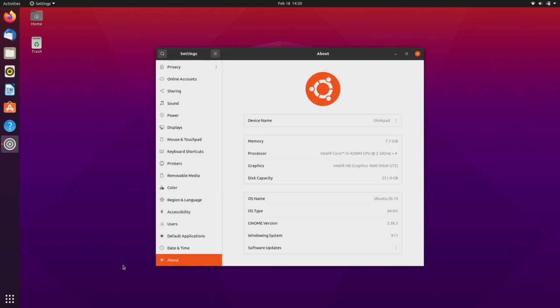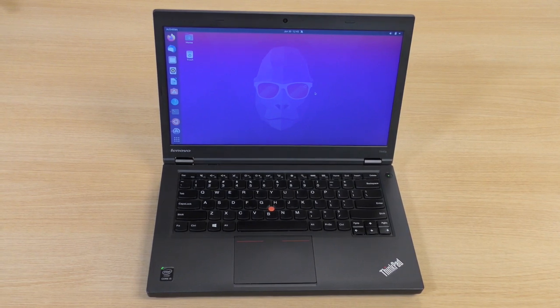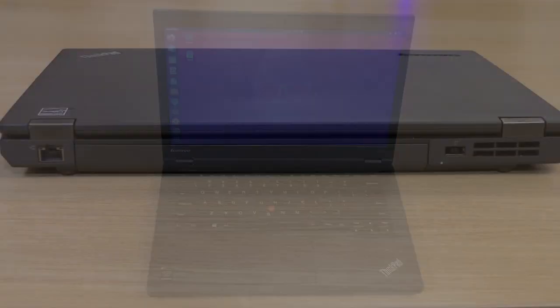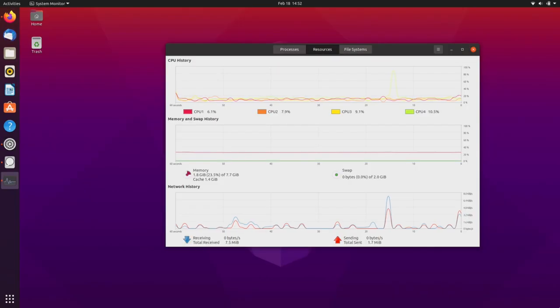The sound quality is actually pretty decent. Normally, I'm not very impressed with laptop speakers, and the speakers on this model aren't going to give you amazing sound or anything like that, but it is better than most of the laptops that I have in the studio, so no complaints there. And I also like the physical Ethernet jack as well, making this a great solution for a Homelab server or a laptop that you can use to configure your switches and routers. And the performance of this unit was really good as well. Everything was reasonably responsive. My apps loaded fairly quickly, so I have no complaints in that area.